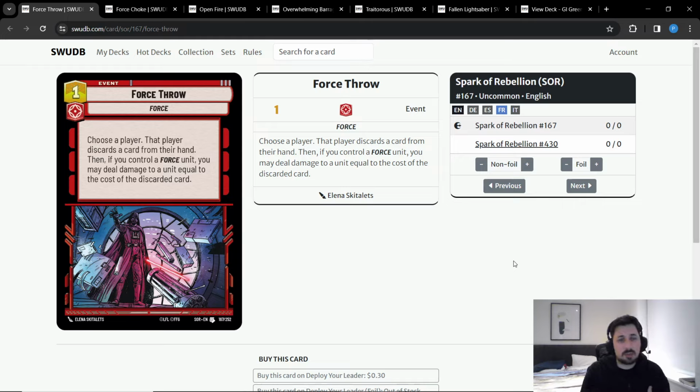Just incredibly impactful. It is something that the opponent can play around by having some small cheap card in his hand, but that's going to cost him a lot sometimes to do that. Generally speaking, I advise using Force Throw when your opponent is low on cards, when he has very few cards in hand. Because the fewer cards your opponent has in hand, the later stage of the game it is, the more likely you're going to be discarding something very big, and that will deal tons of damage to something else.